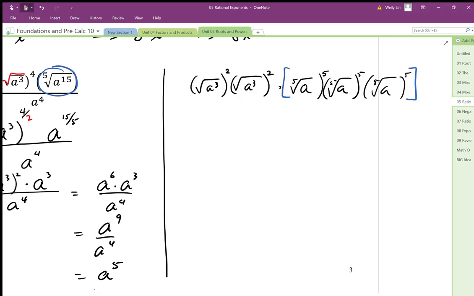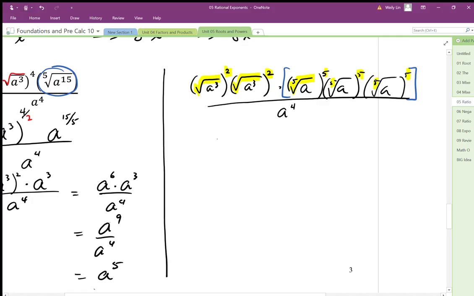What I've done then, and I'm just going to make sure I don't forget my a to the power 4. This one's a little bit harder to do, I think. So I think maybe exponents might be easier. But what we're doing then is we're going to just say that this power and this root undo each other. This power and this root undo each other. So this root and power undo each other. This root and power undo each other. Okay, so what do I have left?